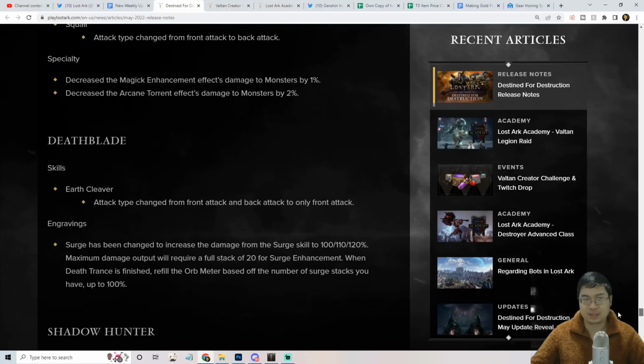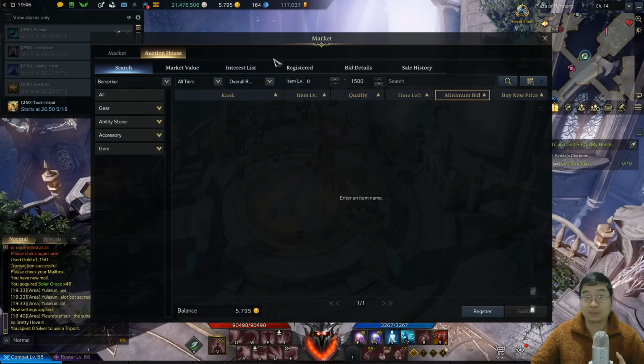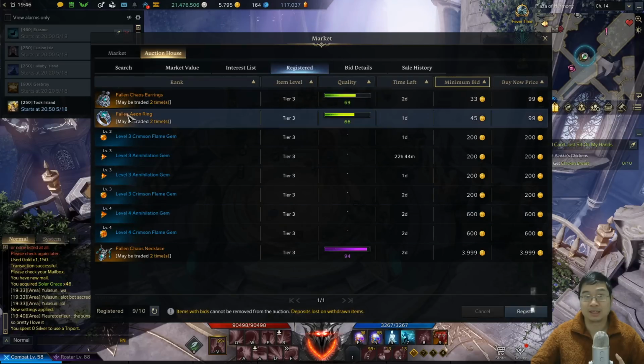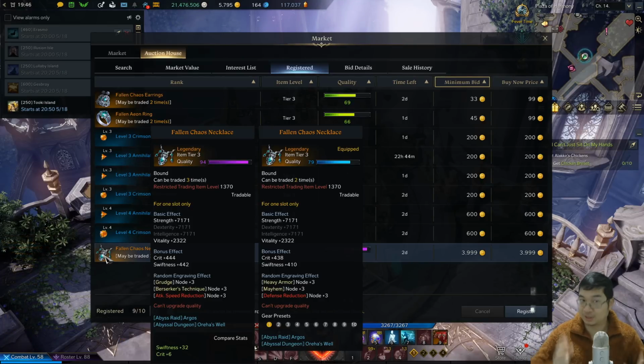Now, how will this class change affect us? One thing I notice is, because I'm not sure with most of the classes, if you come over here to my market listing, I start to sell items that are actually for the other class. Notice here I'm selling Berserker's Technique +3 and also a Grudge +3. It also has critical rate and swiftness. So this necklace usually sells for about 100 to 1000 gold before the change, but with a buff of my other build for my class Berserker, maybe items like those can be selling for higher.